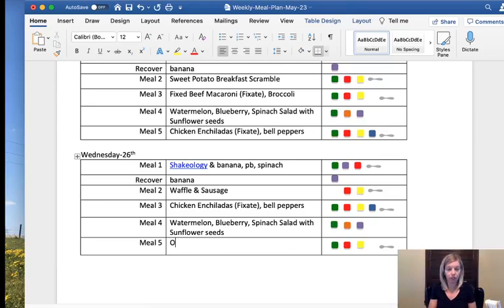And it's a red, yellow, green. Overstuffed turkey club. And that's a Fix8 recipe. And then I guess the mayo gives it the teaspoon. And then I will have the same thing for lunch the next day.